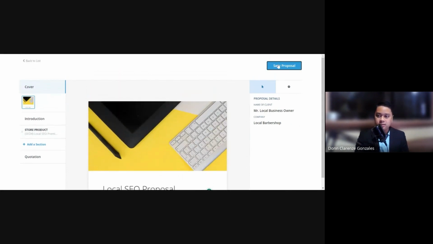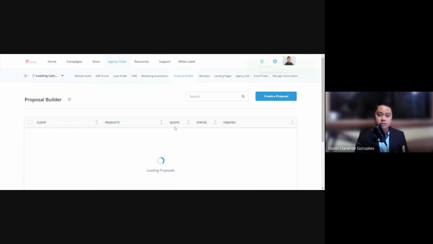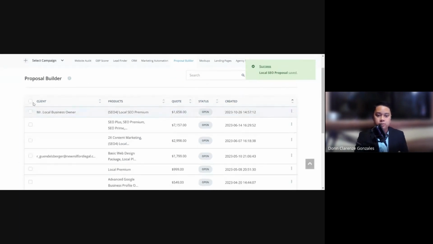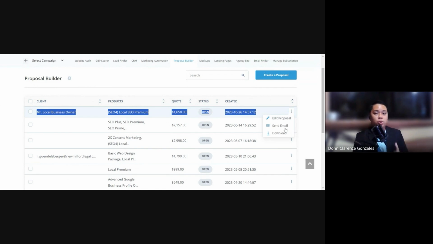And then save the proposal. You can download it. All right, so let's use that. Now you go back to this proposal builder. This is the proposal that we've generated earlier. Click on these three dots. You can edit the proposal, send it via email directly to your lead, which you've added in your CRM, download it and send it via email or send it via any messaging app that you use to engage with your leads or your prospect. So that is an entire process, everybody, right?